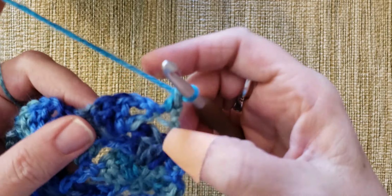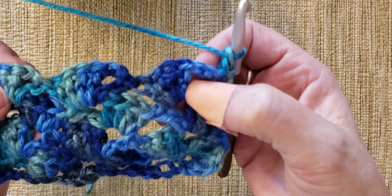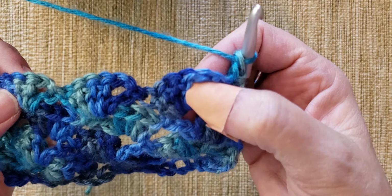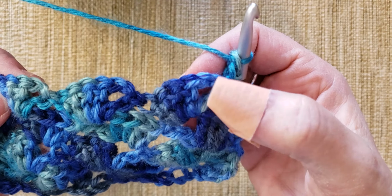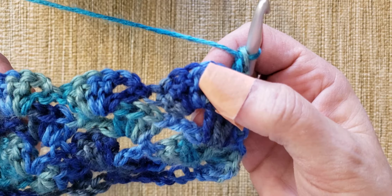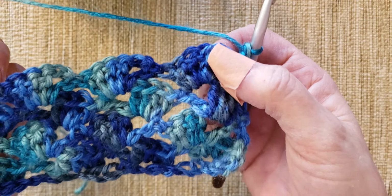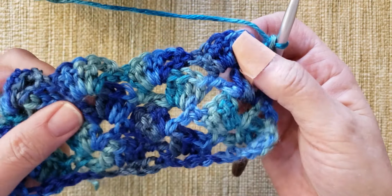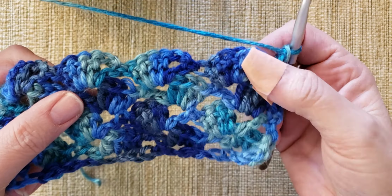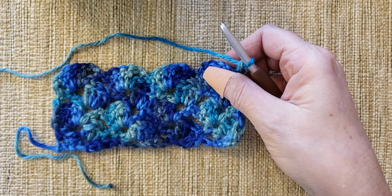Okay, so now we're going to go again across this row, doing the same thing. In each chain 2 space, we're going to do the 4 double crochet, chain 2, 1 double crochet. And I'll meet you when I'm going to do 2 more rows so that it's the same as the sample swatch I have of a different yarn. So I'll meet you back as soon as I've done 2 more rows.